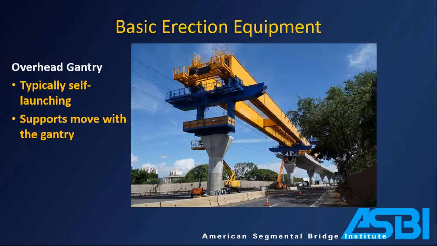The next step up is a more self-contained, sort of all-in-one solution with an overhead gantry. You might expect this goes over the segments instead of under, and tends to have a lot more bells and whistles when it comes to the self-launching and the geometric capabilities. So this is an example of an overhead gantry. You can use them to deliver segments from behind, so you can deliver them to the tail and then bring them forward. Or if you have access right below, you can pick them straight up from below.